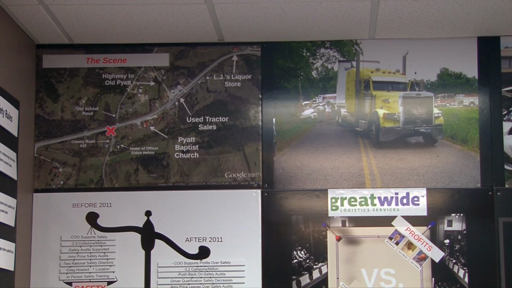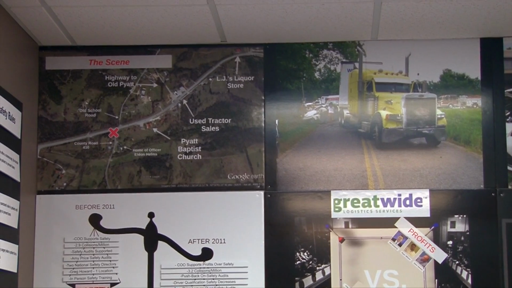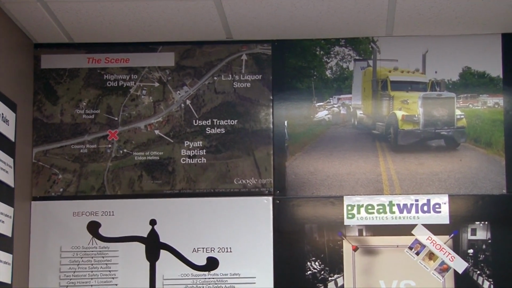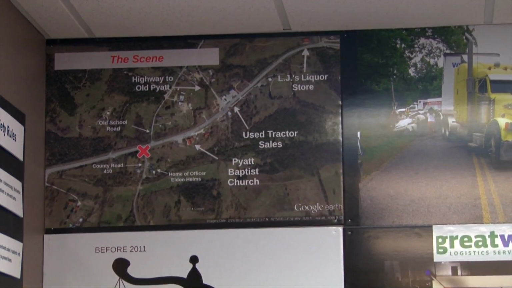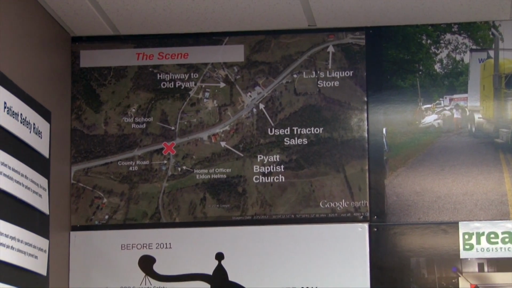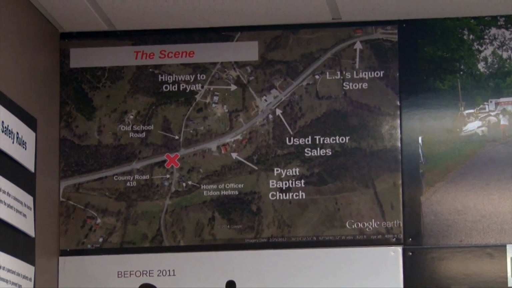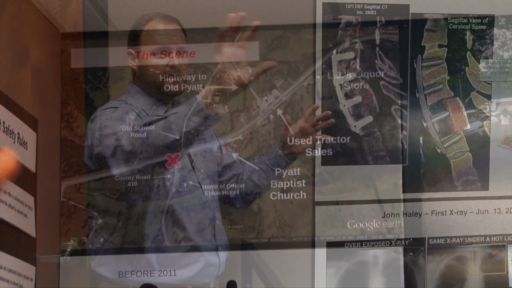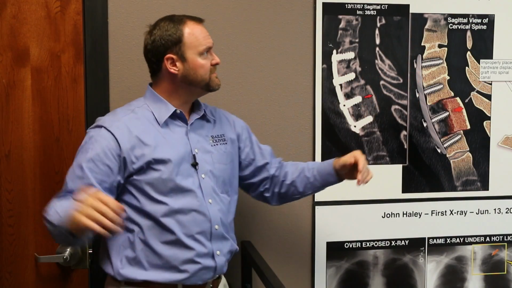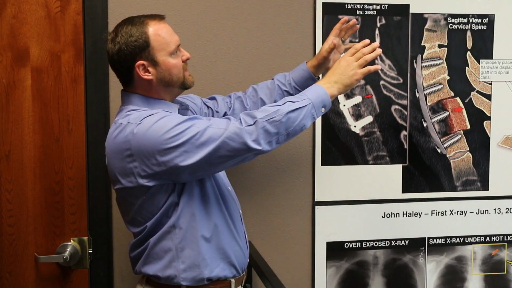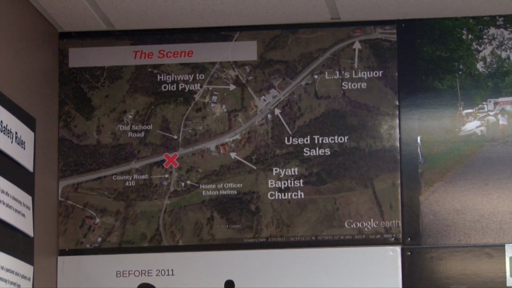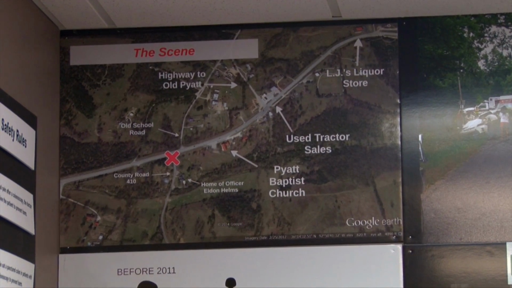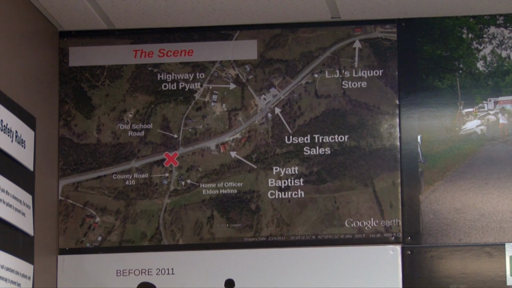So what we have here on our wall is the storyboard of a tractor-trailer case. So that the jury that we have for this particular client, we could put these visual aid boards up, and literally the story of the case is right there in front of them. And so if we start in the top left, you can see there we have the scene, a Google Earth scene. It's got the different landmarks. It's got the X where the wreck happened.